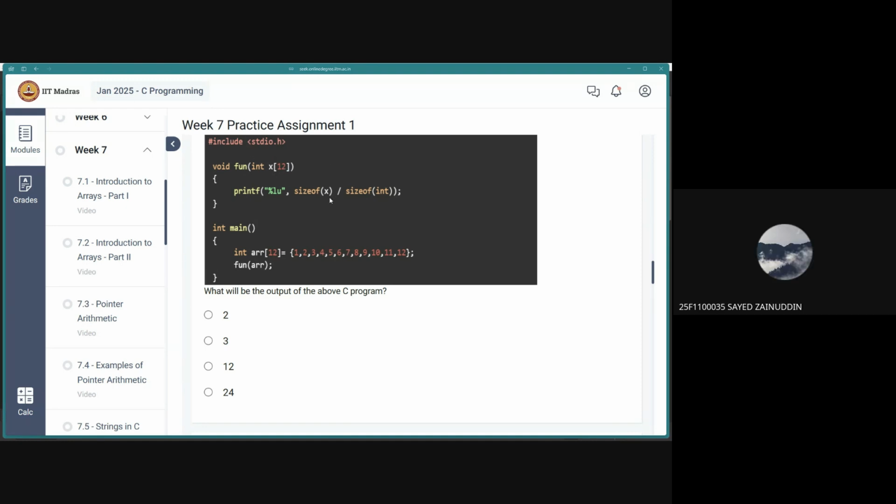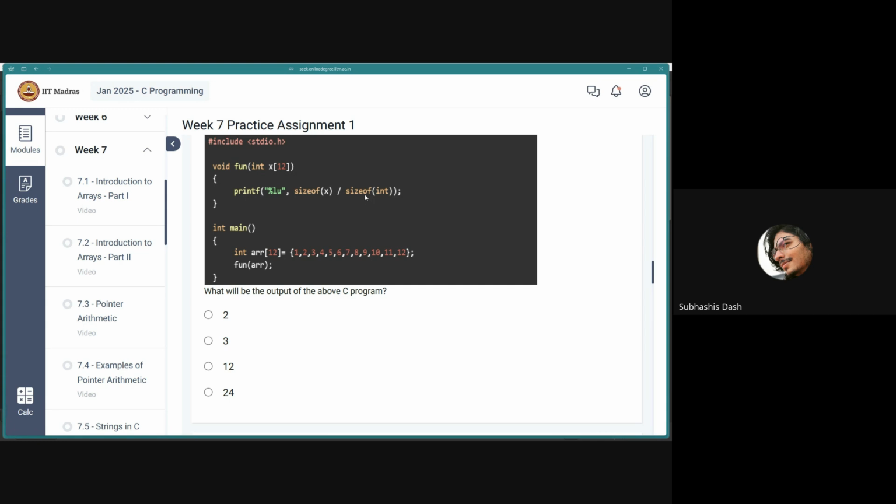X is an integer, so it will be 48. Yes, it is an integer array, right? So whatever number of elements is there, we have to multiply that by the size of the integer, and usually the integer size is 4 bytes. Okay, so in this case, size of x would be considered 4 times 12, which is 48.